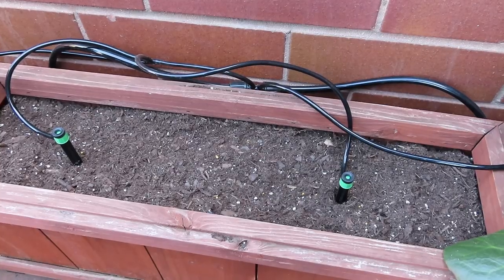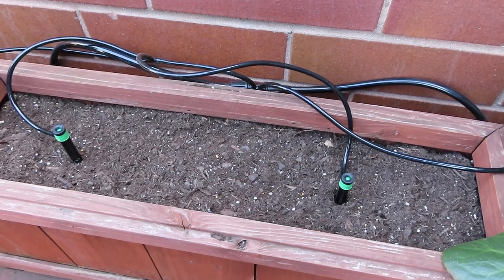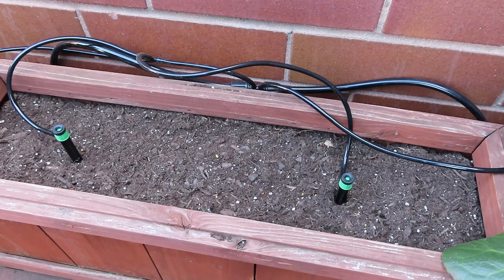Let me now take you over to where all of this is connected to the faucet and talk through the different pieces over there. Actually, before I take you over to the timer, I'm going to show you this part, which is already set up on my garden. And these are all the pieces that I already just went over. So hopefully looking at them now will be a bit more helpful to understanding how they all work together.